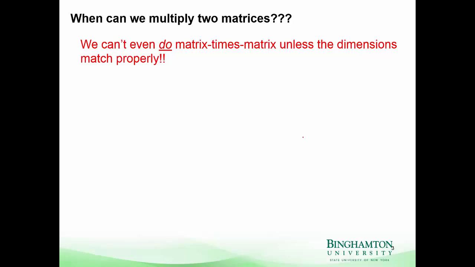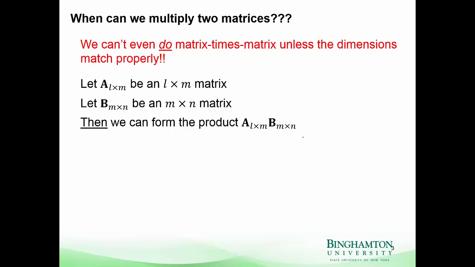So the first question when you have two matrices that you're thinking about multiplying is, can we even do it? Just as we saw for a matrix times a column vector, it all depends on the interactions of the inside dimensions. So we'll just use some notation here. We'll use the subscripts to denote the size of the matrices, just so that we can keep track of that more easily.